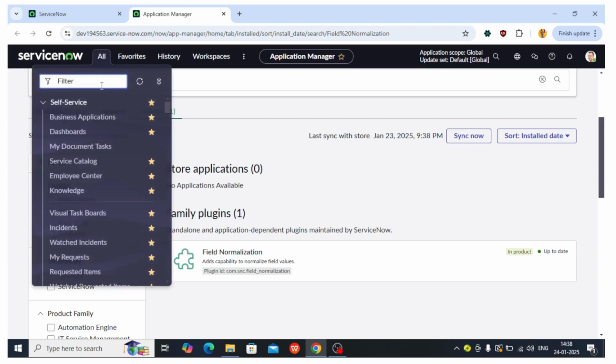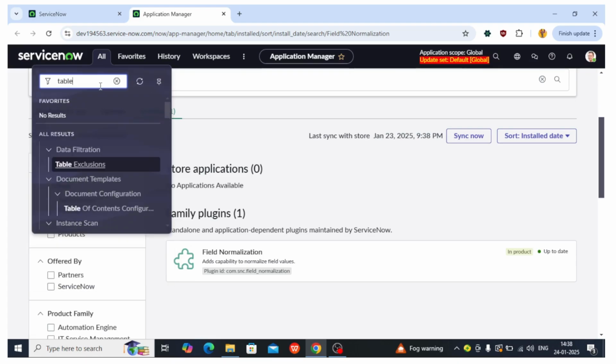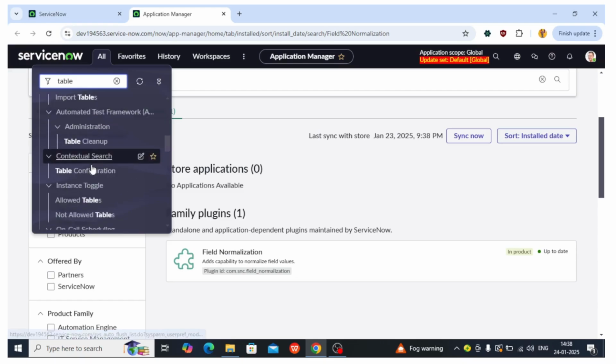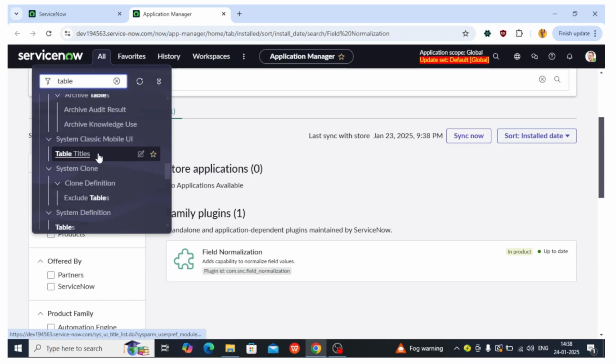Now I will create one table just to show you properly how normalized fields work and how data is normalized. I'll navigate to the tables and create a new table.